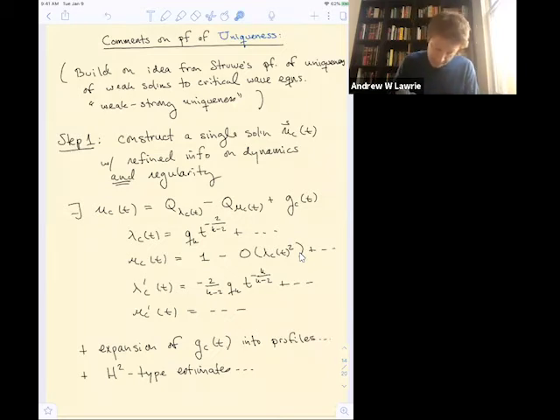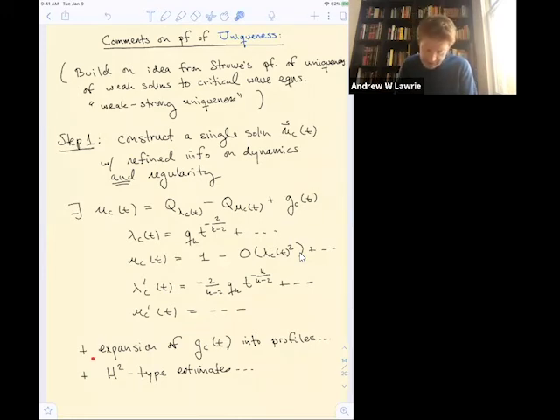So I'll mention what the idea of Struve is in a minute, but step one is to construct a single solution. I don't have time to tell you exactly how this happens. So there exists a solution, U_C, for constructed, with the following property: the dynamical behaviors are the ones that I claimed existed. I can claim that we can construct such an object. We can prove more about it too.